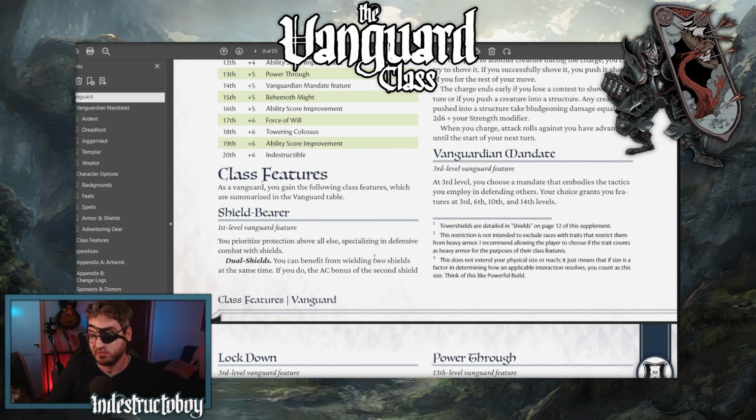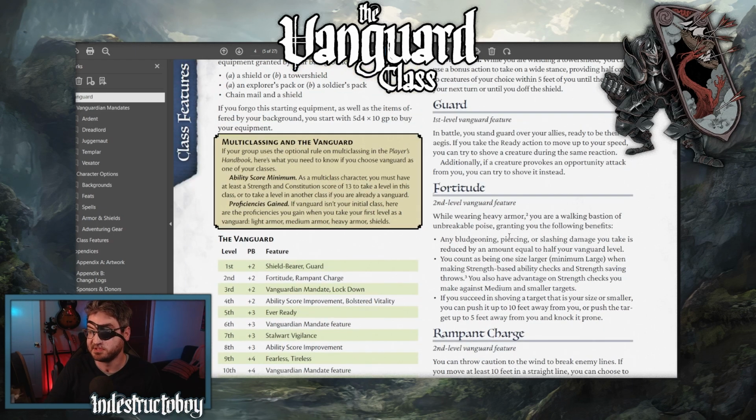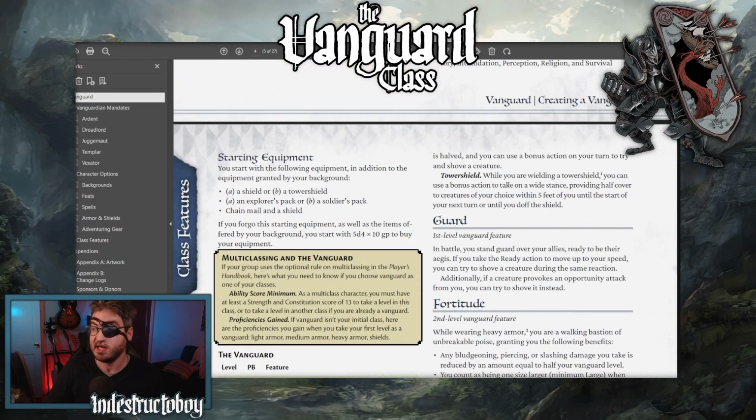You can benefit from wielding two shields at the same time. If you do, the AC bonus from the second shield is halved, and you can use a bonus action on your turn to try and shove a creature. So you can use the main action shove. If that doesn't work, try and go for the other one. Or if it does work, push it another 10 feet, or another 5 feet.